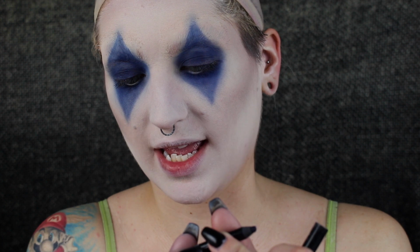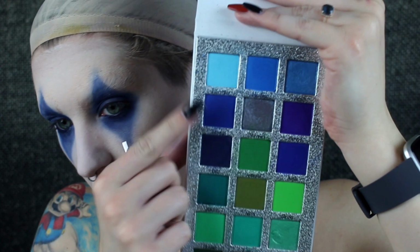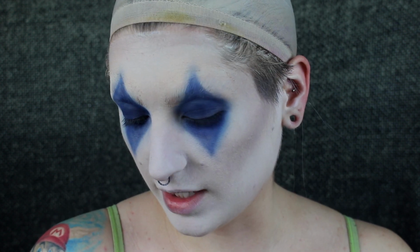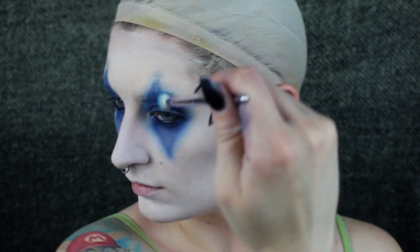For my waterline, I'm gonna use this Faux Blacks from NYX in the shade Midnight. It's a really dark navy blue. I think I am gonna take another fluffy brush, and I'm gonna take this regular blue mixed with this lighter blue, just to go around that perimeter again, just because I do think I want to add a little more dimension to my edges. I like the effect that gives.